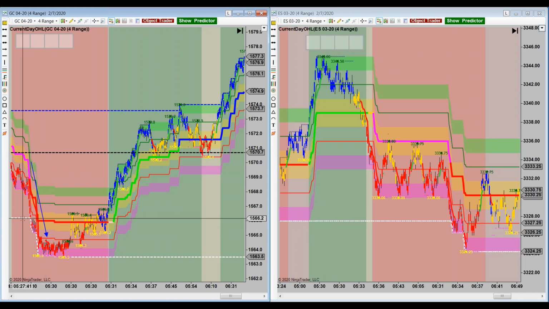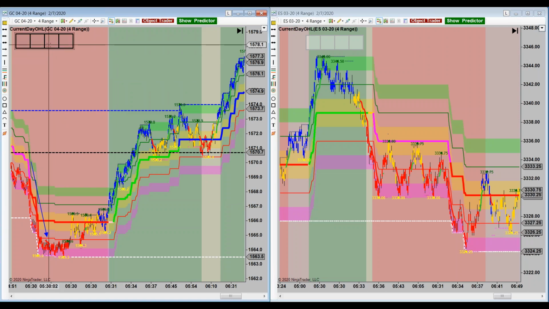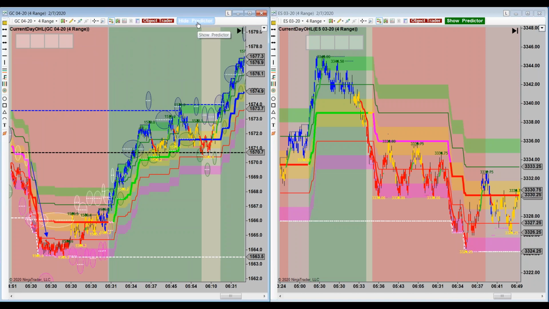In fact, by the way, this is an indicator that I use on my charts, and some of you use it too. It's an out-of-the-box Ninja indicator called current day open high low. Now, the Viper indicators are the background colors, red, green, and this indeterminate transitional type color. Bar colors, red, yellow, and blue. We have the power meters. They're not loading this morning. I don't know why. We have the predictors, real-time support resistance. And of course, we have the bands.